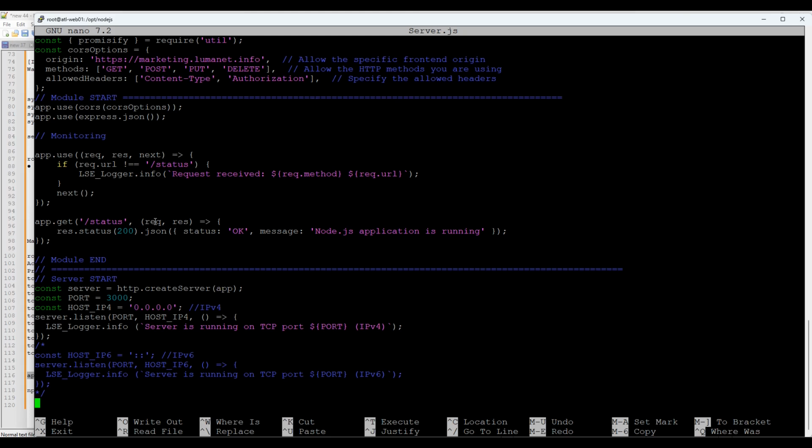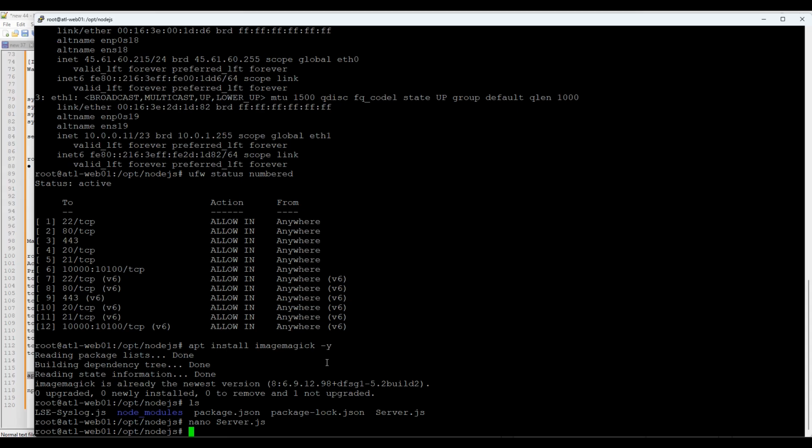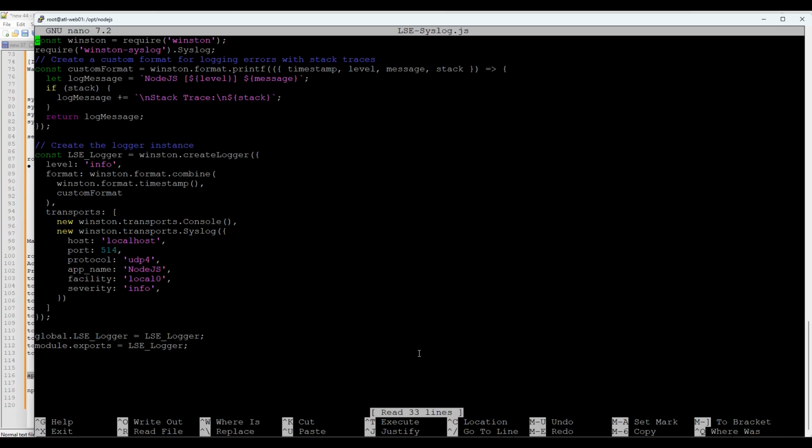We have Winston, as we mentioned before, and we have our file totally configured the way it works best. I'll post this. Please copy and paste it.